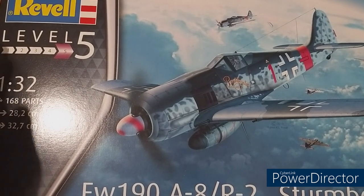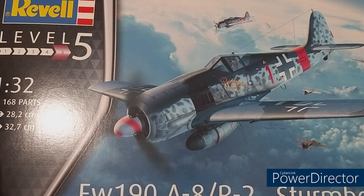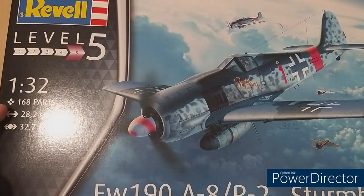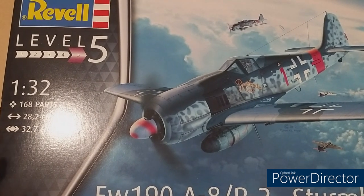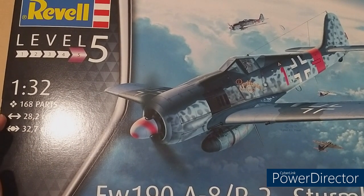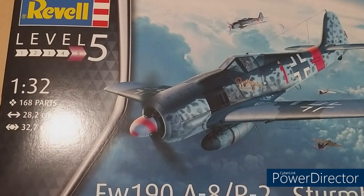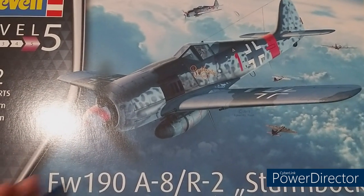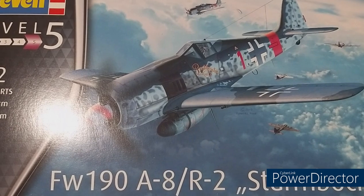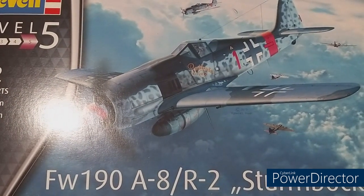So, we got Revell, skill level 5. We'll compare that to our own skill levels. 1/32 scale, 168 parts, and the size of this is just shorter than a 30cm ruler, and then in turn just wider than one. Tells you what it is along the bottom, and quite a nice artwork of an A8 in the skies. It's got one in the background as well, taking on the Allied bombers.